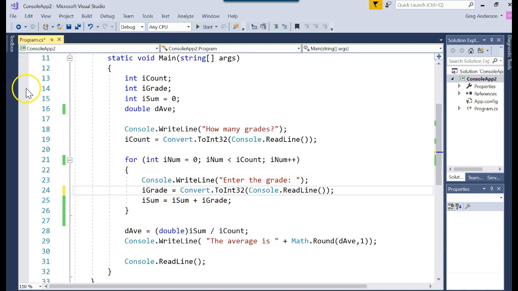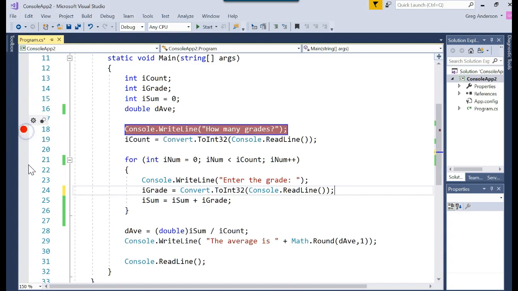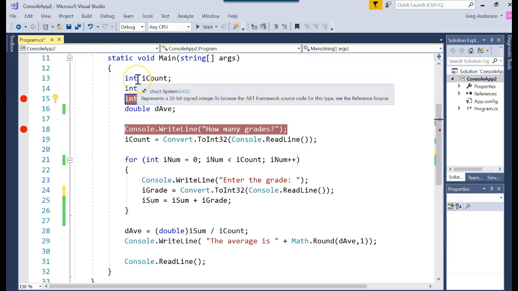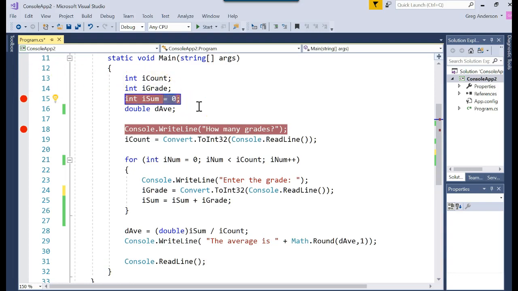Off to the left of your source code, there's a gray bar area. That gray bar area allows you to click in it and create what they call a breakpoint. Now if you notice, I try to click on line 13, which is where my variables are declared. That one worked because I'm actually declaring the variable and then assigning a value. Line 13 doesn't work because it's just declaring a variable. That's not really what the system thinks of as being an executable statement, because that's not really happening during the runtime of the program. The assignment statement is, but just the declaration is not. So there's going to be some statements you can click on and some statements you cannot.